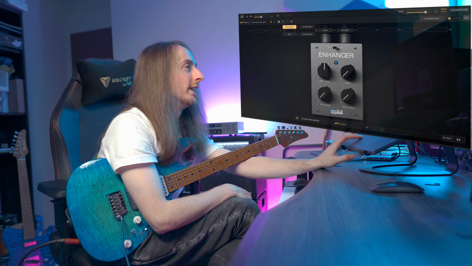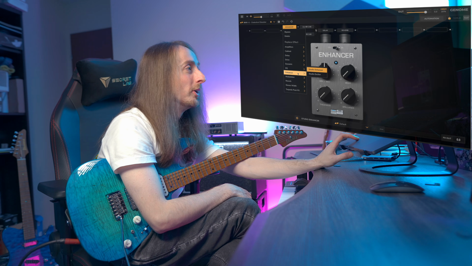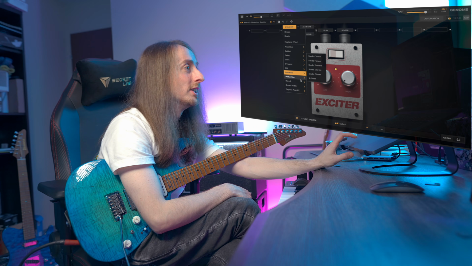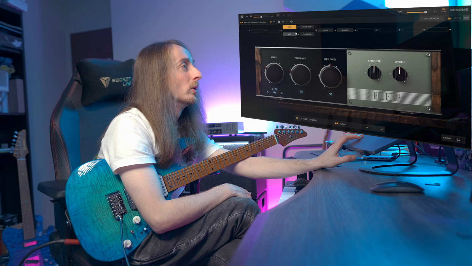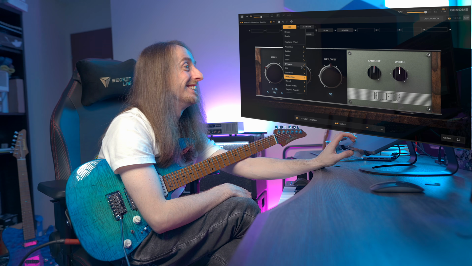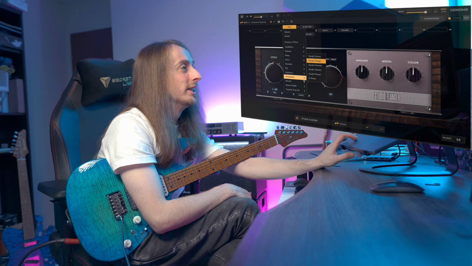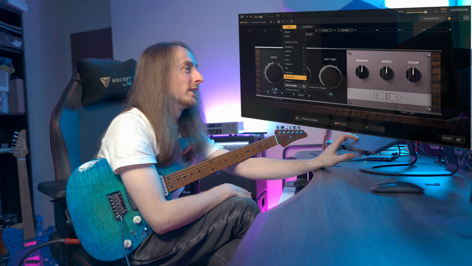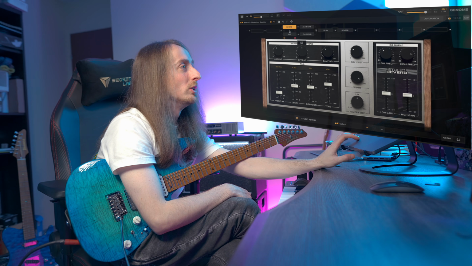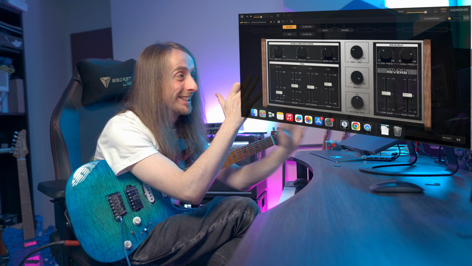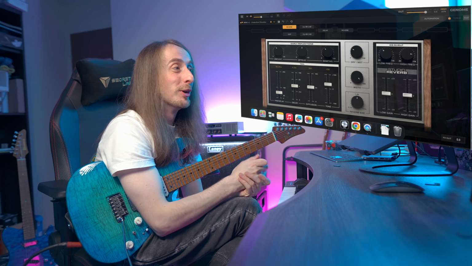We have an enhancer, which I guess is just adding harmonics, adding thickness, stuff like that. Exciter as well, doing a very similar thing. Modulation, you've got chorus that looks like an 80s style chorus to me. Flanger, again, similar. What else did we have in there? Tremolo, vibrato, phaser, and another phaser. You've got a studio reverb, again very analog looking for guys who are into those kind of visuals and those old analog strips.